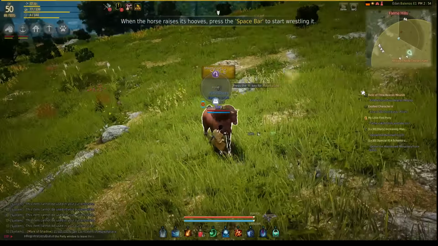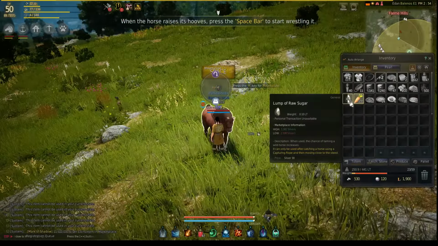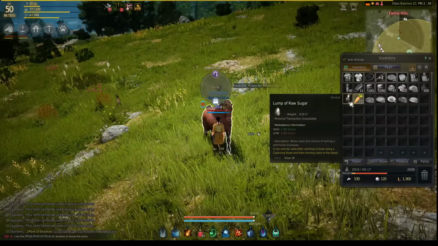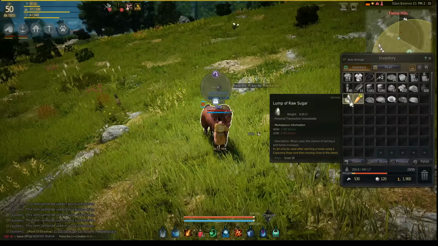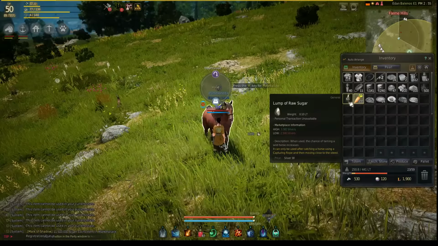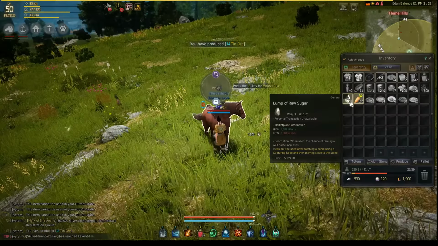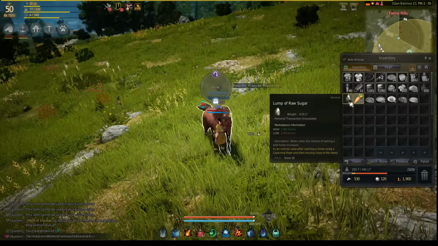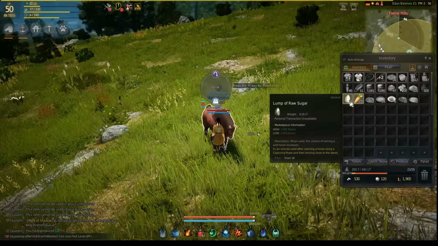When you're in range like this, you're going to hit the F1 button and then hit your lumps of sugar that you made in town. I suggest using about 5 lumps of sugar. They're a little bit expensive, but they're not super expensive. I would suggest using 5 lumps of sugar, then trying to mount the horse. If you immediately try to mount the horse, you can do that, but it's a higher chance to succeed if you feed it some lumps of sugar first.